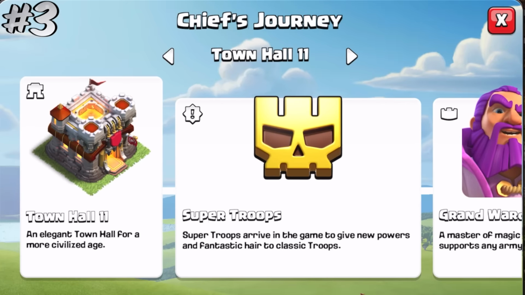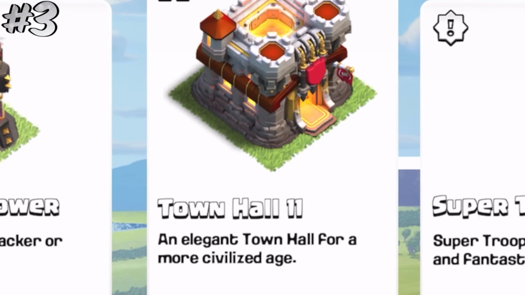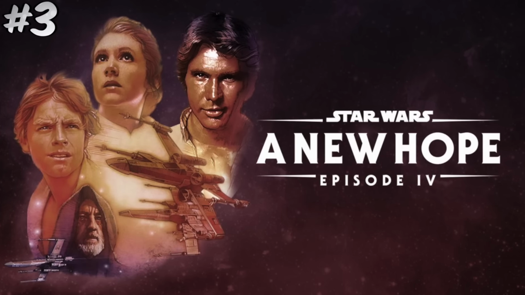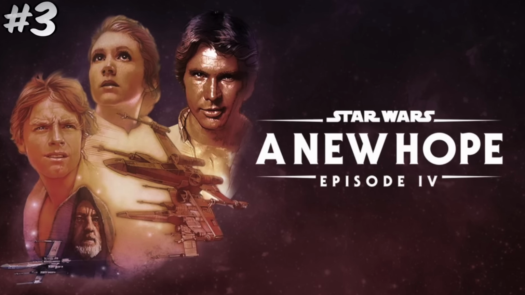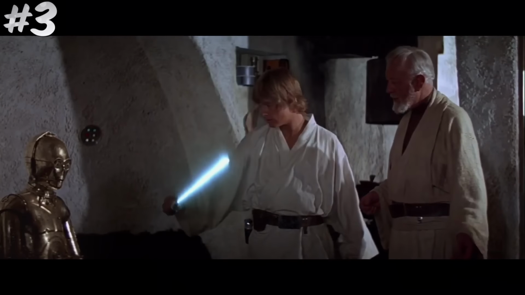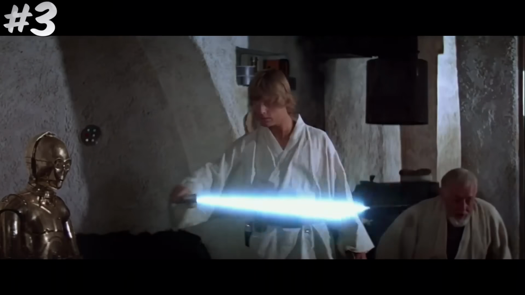In the Chief's journey, the Town Hall 11 description states, an elegant town hall for a more civilized age. This is a reference to a 1977 episode of Star Wars called A New Hope, when Obi-Wan Kenobi said this. An elegant weapon for a more civilized age.